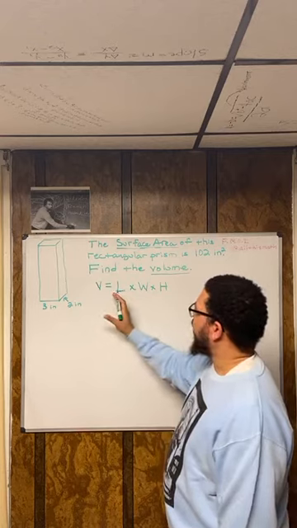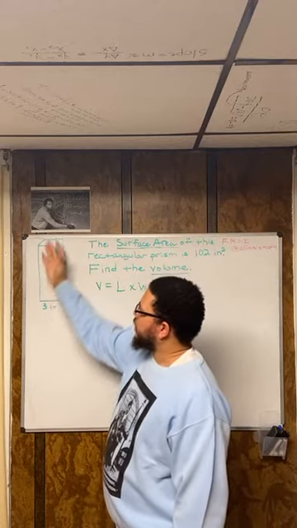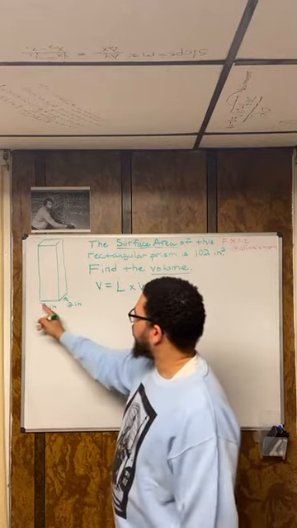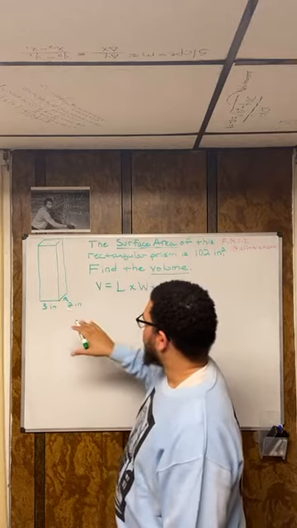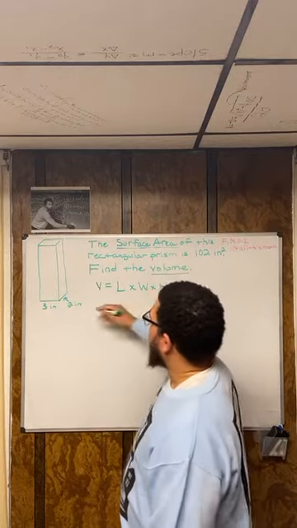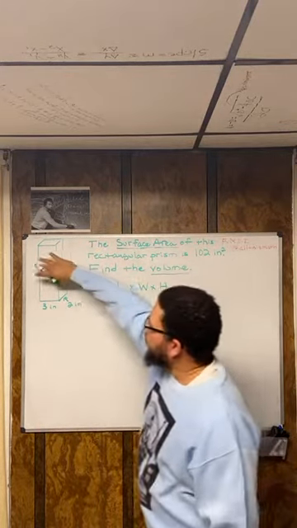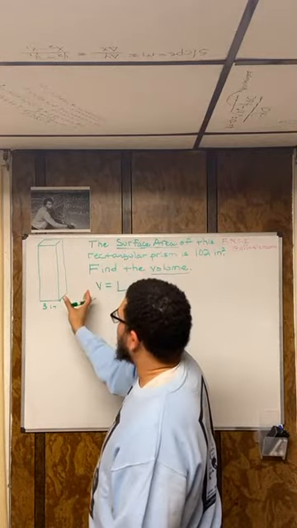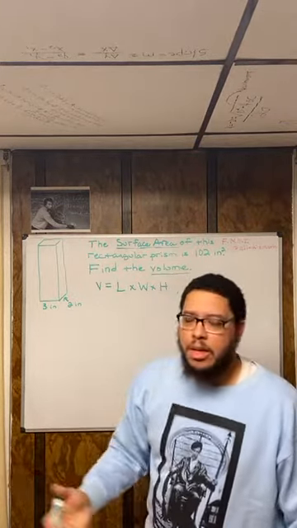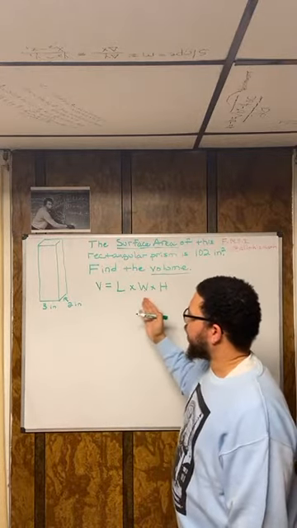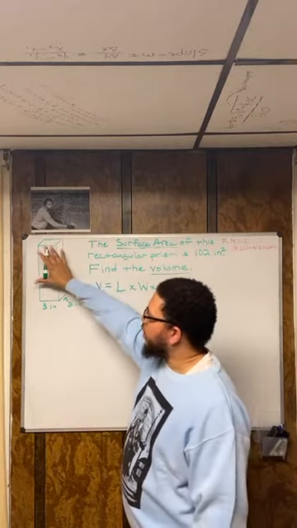Now, sometimes it really doesn't matter what numbers go in these spaces. What do I mean by that? Based upon the way that I drew this rectangular prism, I could say that the width was 3 inches because that's how wide it looks to me, horizontally. I could say that the length was 2 inches because going back, I could look at it like that. I could say that the height is this dimension right here that we don't know. But what if I had drawn this rectangular prism on its side, or lying down flat? Then that would change the orientation, and we could have different numbers for L, W, and H. But the key is, as long as we multiply all three of those dimensions together, we'll get the same number for the volume. But let's deal with this based on how it's drawn right here on this board.